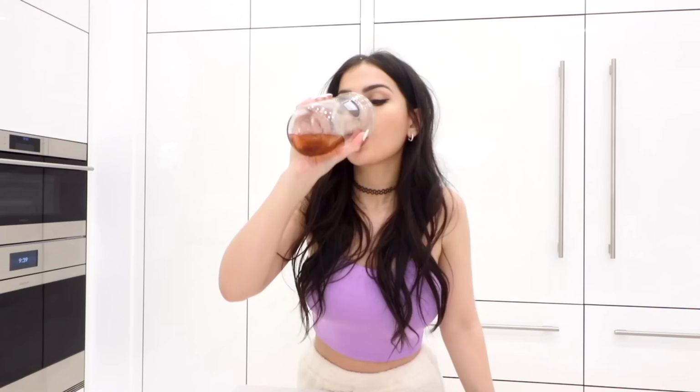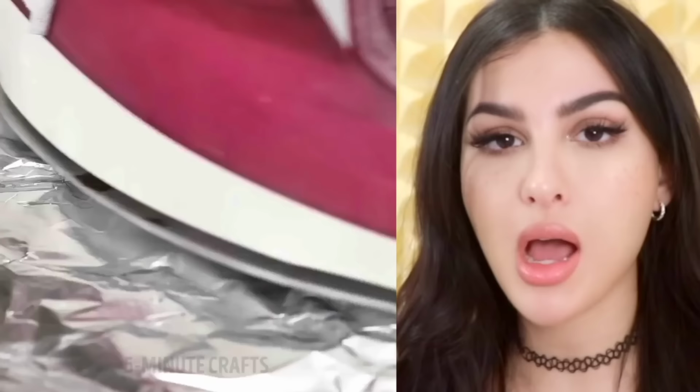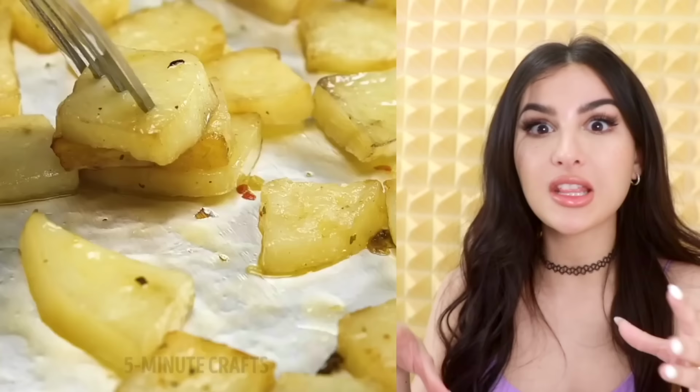Nothing like patriotic Powerade. So we still got those potatoes that we just peeled. We're gonna put them on some foil, olive oil, add some herbs, with an iron. Bro, you could have just popped it in the oven. How long do I gotta press an iron over these potatoes until they're done? If this works, this is something that you could do in a hotel room. All you need is a potato, some herbs, and oil.